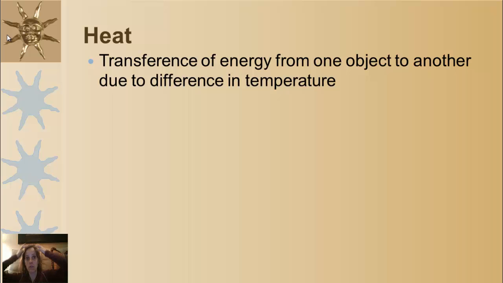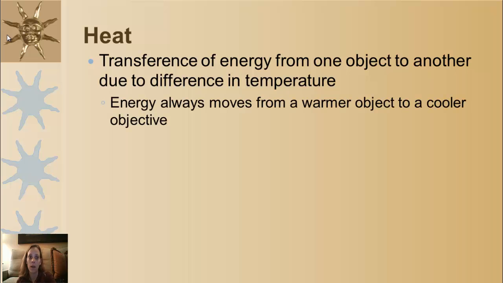And when I say transference of energy, what I'm actually talking about is the air molecules bouncing off of each other and creating kinetic energy. What kinetic energy creates is what we feel as heat, and kinetic energy is simply molecules bouncing off of each other. The faster they move, the more the heat. So energy always moves from a warmer object to a cooler object. That's one of the laws of thermodynamics. I believe it's the second law of thermodynamics. So it always moves from warmer to cooler.